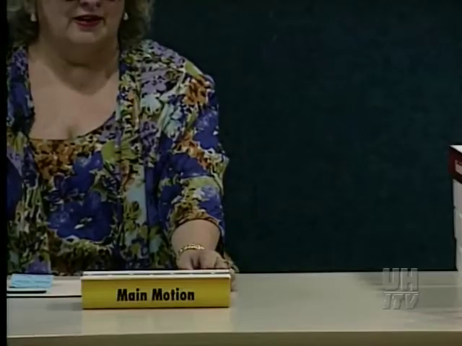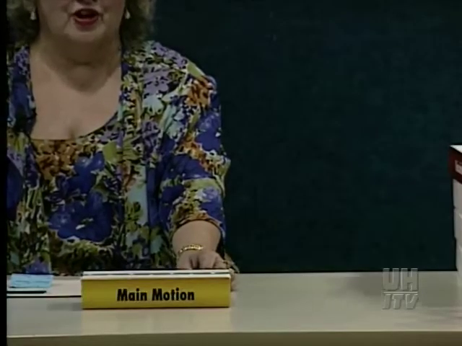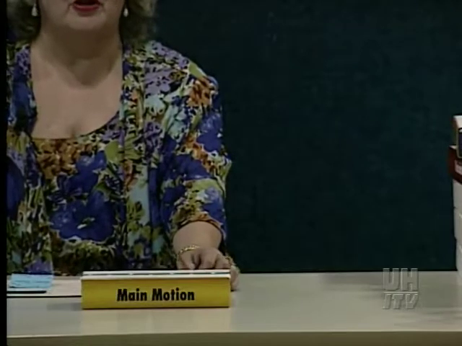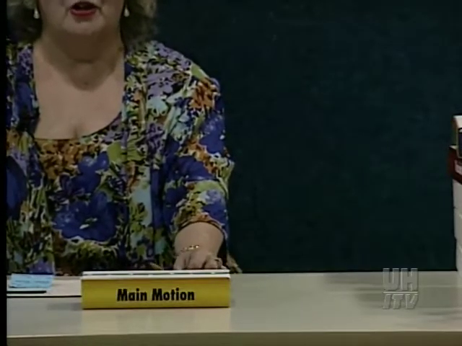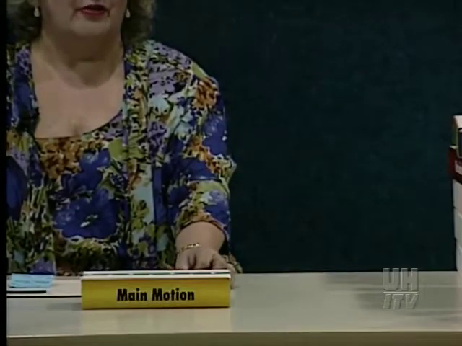All in favor of amending the main motion by striking athletics and inserting football and golf, say aye. Aye. Those opposed? Nay. Okay, the ayes have it. The amendment is adopted, and you now have an amended main motion pending. Pay attention to the jargon. An amended main motion pending, which reads to abolish football and golf.